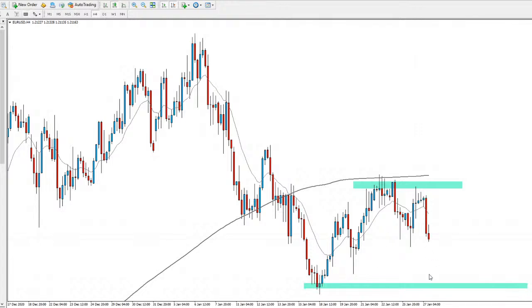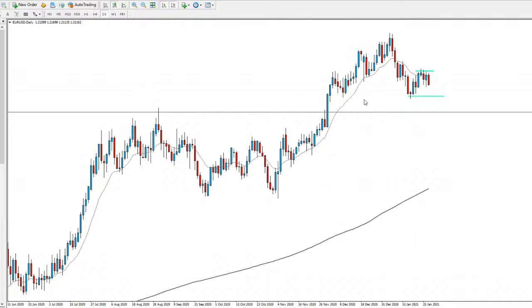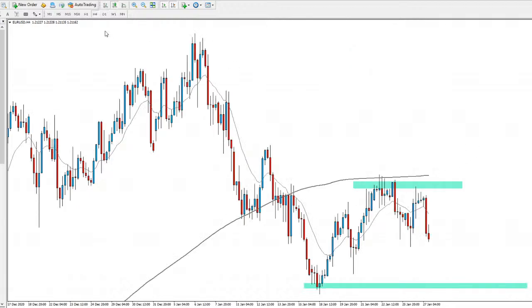It's taking its time, but I do think with that strong momentum that we're having on 10 a.m., we could be seeing a nice drop to the downside to go and test this support area here for Euro USD, potentially even break through it and go a lot further, potentially testing that 1.2 level on the daily. But right now looking very bearish. As long as we stay under that resistance, I think we're still heading our way to the downside.